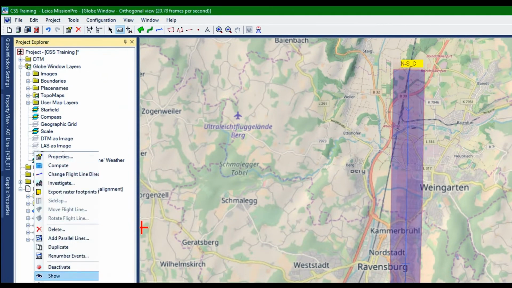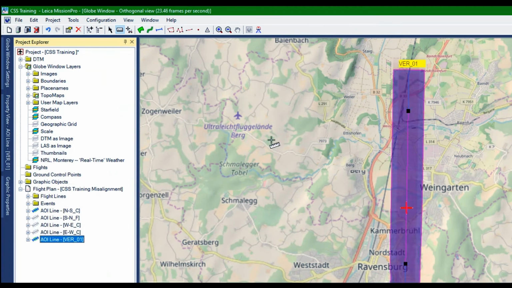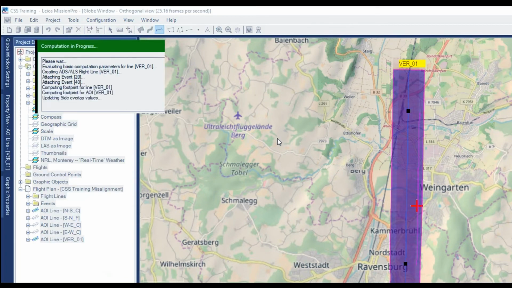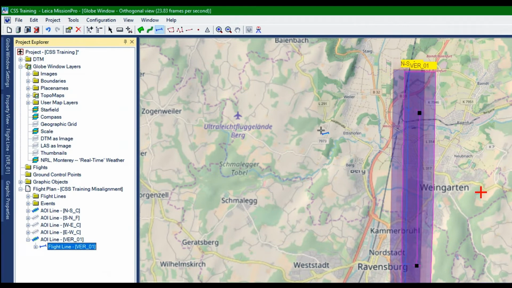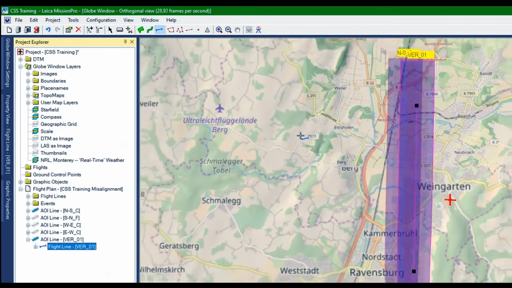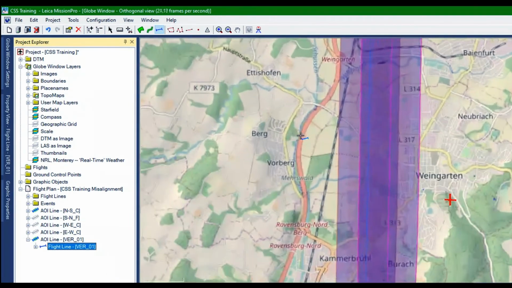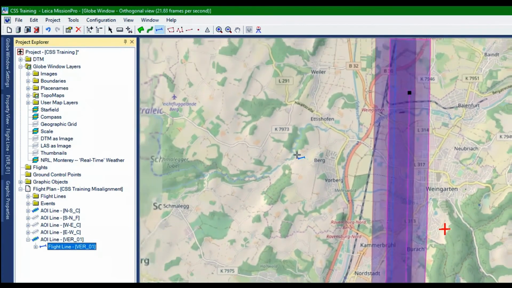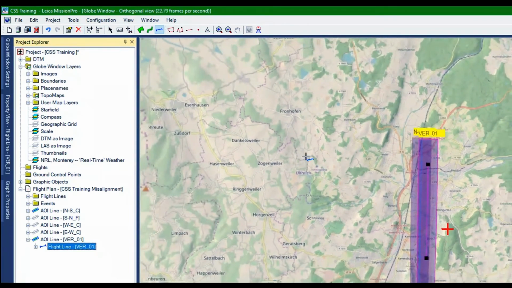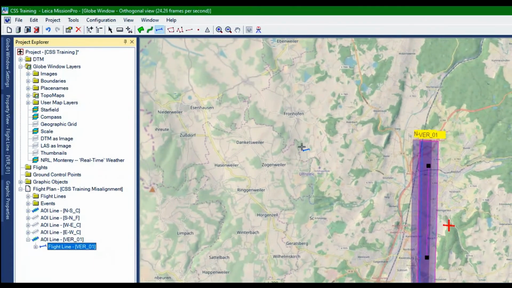Okay, I will show this line. And then I will enter in the editing. I click on this line and then I move this line about 400 meters. Okay. So then I have more than enough the coverage of both lines. More than 60%. So if you have more than 60%, it's even better.